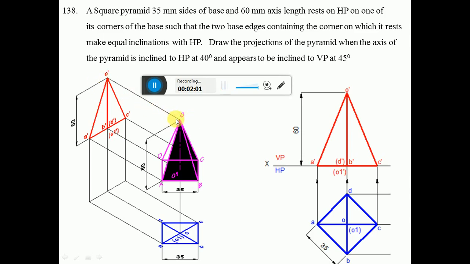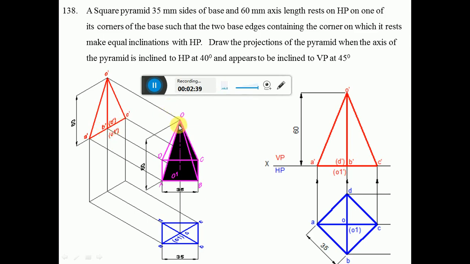Since OA, OB, OC and OD are joined, here O dash is a visible point, A dash is a visible point, so visible to visible is visible, so you dark this. Similarly, O dash to B dash and O dash to C dash, apply the same thing. So this is a dark line and this is also a dark line. Then when you look from the front view, AB and BC are the two visible edges. A dash is a visible point, B dash is a visible point, so visible to visible is visible. So A dash B dash is visible, and similarly B dash C dash is also visible.